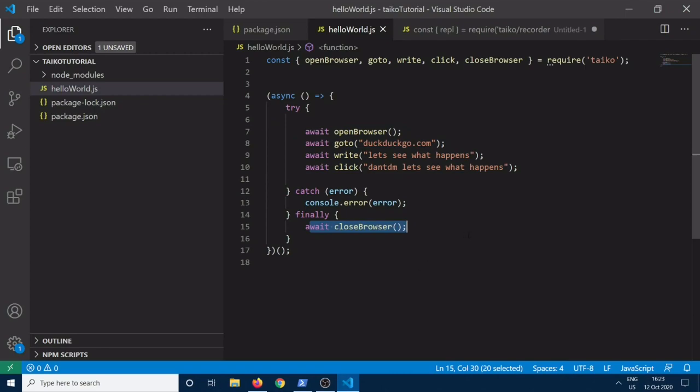Let's run it again, and I would like you to notice something really cool which Taiko does. So npx taiko hello world.js --observe to observe.